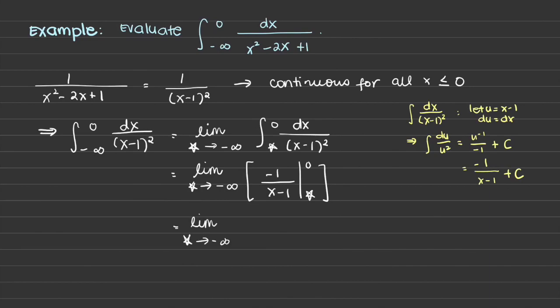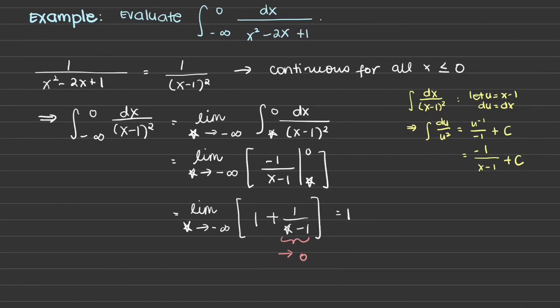And that will just be the limit as star approaches negative infinity ng quantity 1 plus 1 over (star minus 1). And again, yung constant, wala namang mangyayari dyan. So, kung titingnan natin yung term na 1 over (star minus 1), yung denominator is linear, tas approaches negative infinity. So, yung buong denominator just goes to negative infinity. But then you have 1 over something na pupunta sa negative infinity, the whole term will go to 0. So, you're just left with yung constant kanina, which is 1.